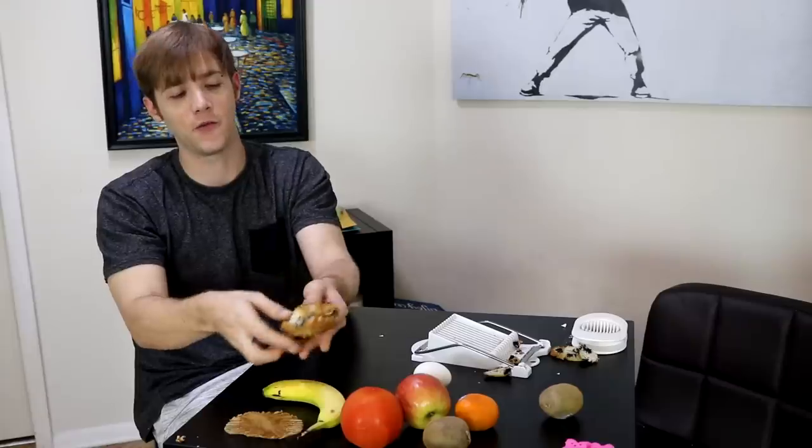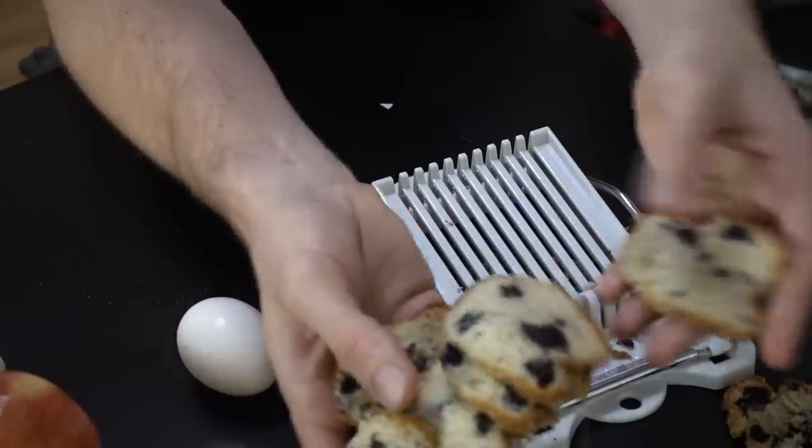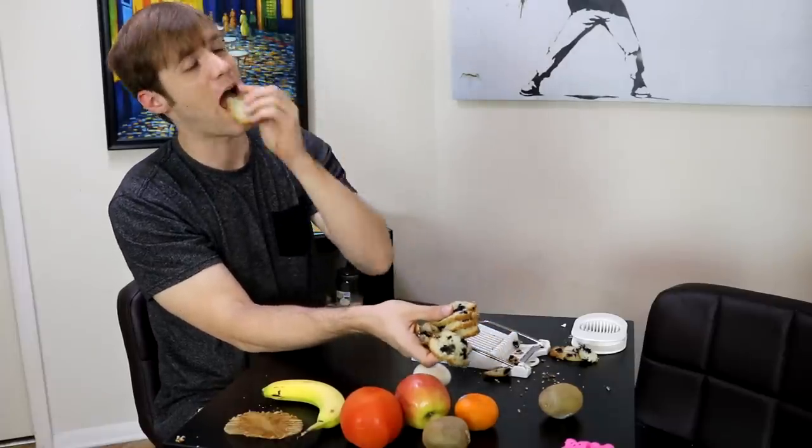Well, like I said, I didn't want to share the muffin anyways, but if you needed to, everybody could get a slice of muffin. I mean, I guess that's kind of cool if you're into the whole sharing food thing, but I don't really like to share my food. But squished muffin is still better than no muffin. All right, well that was pretty cool, but a little disappointing maybe.